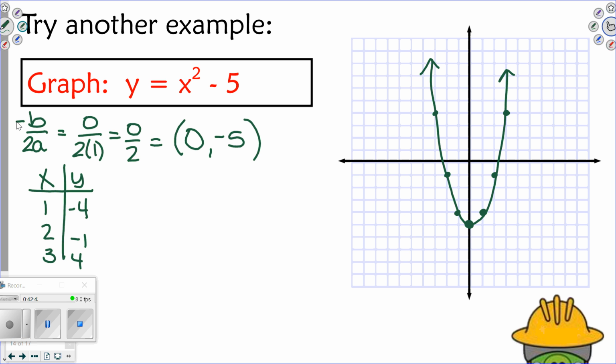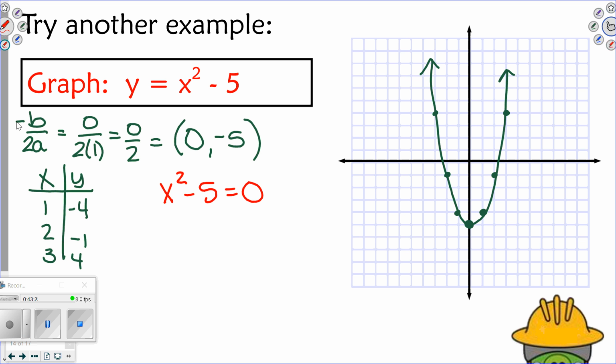Can you tell where it crossed the x-axis? Did it cross at a nice, pretty point? It didn't. All right, it crossed at like 2 point something, -2 point something. So maybe it's a fraction. What else could it be? A decimal, which in our world, because I don't let you write them as decimals, would show up as what? Besides a fraction, it could be a radical, because you have answers with radicals in them. So if I asked you to solve, what method would be the best method for this?